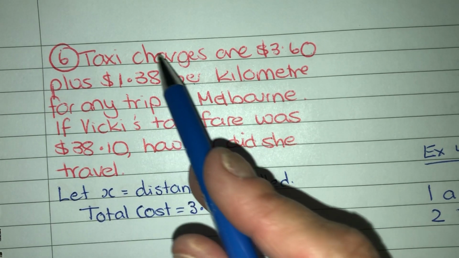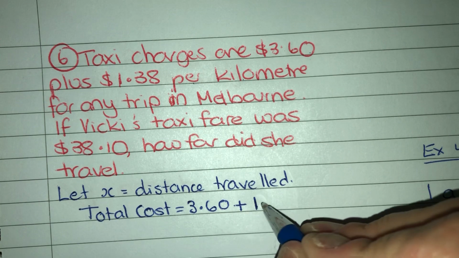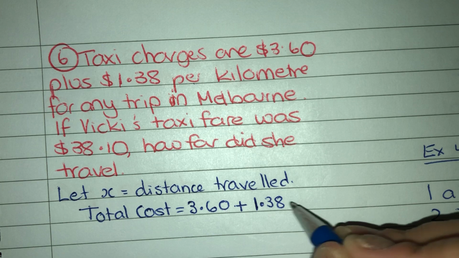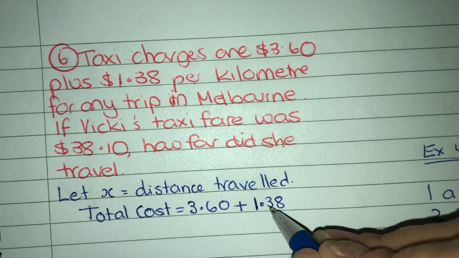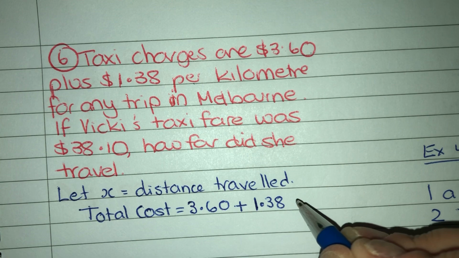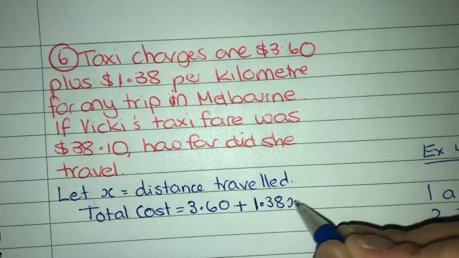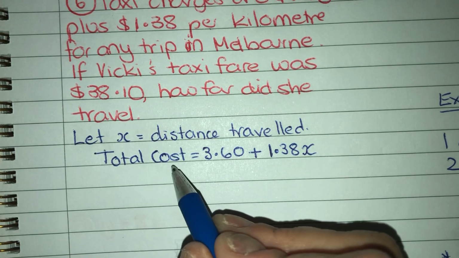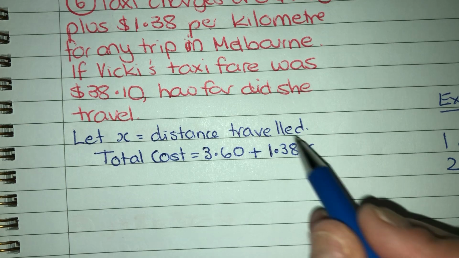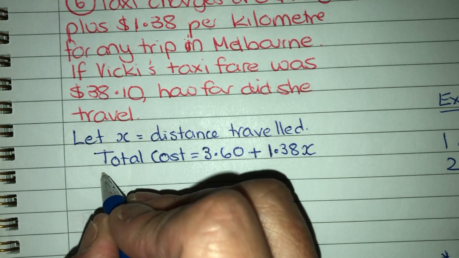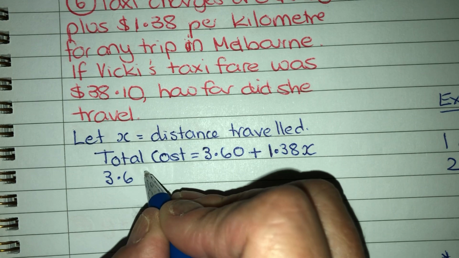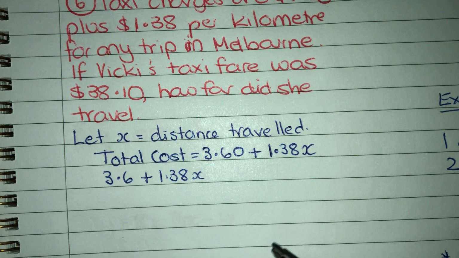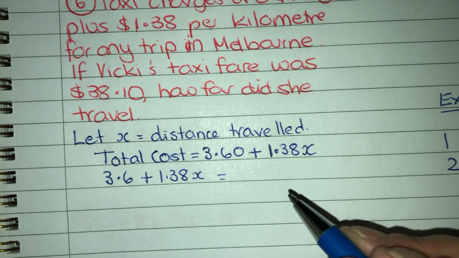And every kilometre costs me $1.38. So if it was 2 kilometres, I'd pay $3.60 plus $1.38 times 2. We don't know what that is, so we put times x because that's what we're trying to find out. Now, we also know the total cost. I'm going to put this on the left-hand side because that's the way I like to deal with x's, just to have them on the left-hand side. And you will notice I've just left off the 0 because it doesn't need to be there. If you keep it there, it's fine though.